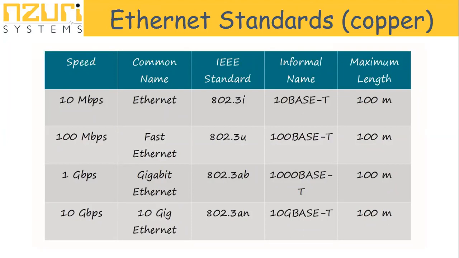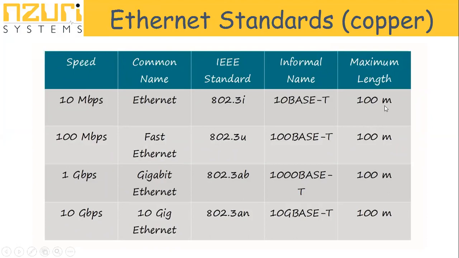And Ethernet has a speed of 10 megabits per second. Then the common name would usually refer to it as what? Ethernet. The standard is 802.3i. Then the informal name, you would have it called what? 10BASE-T. Now, when we say 10BASE-T, the 10 refers to the speed at which it works. The BASE there refers to what? The baseband. And then the T refers to the type of cabling, so this is twisted pair cabling. That's where this whole 10BASE-T thing comes from. Now, the maximum length you can get for any Ethernet cable happens to be what?